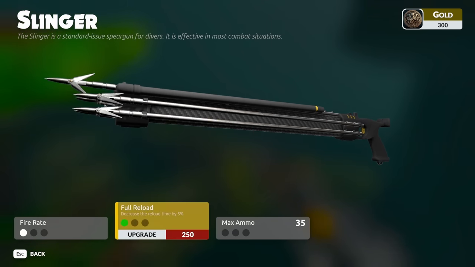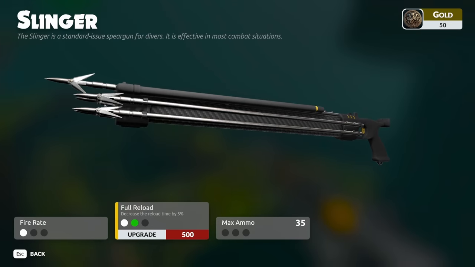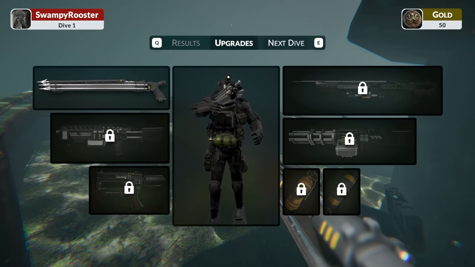Decrease the reload time too. What the hell is that? Oh, it's kelp, never mind. There we go. So we've got fire rate and reload upped. All right, I feel a little bit safer. Time for the next dive.